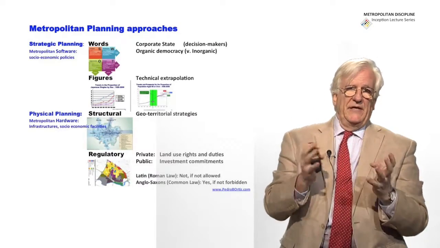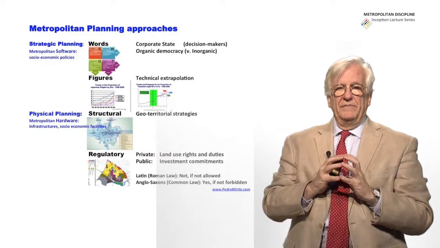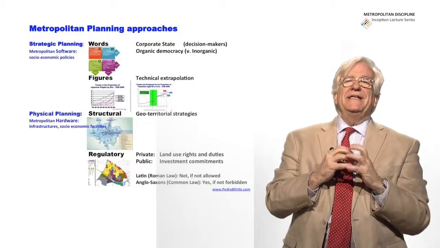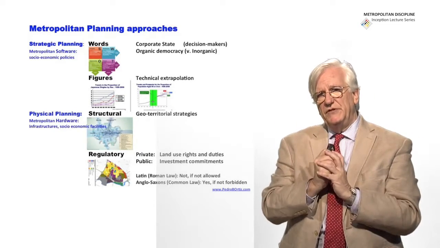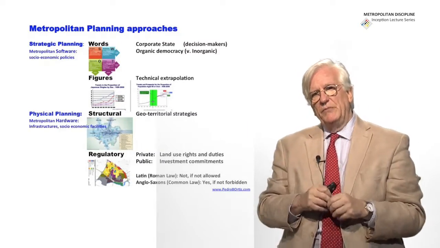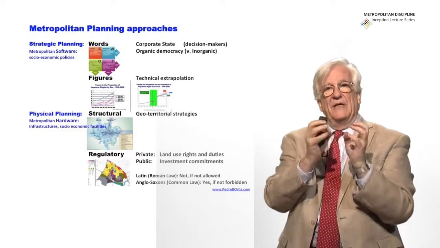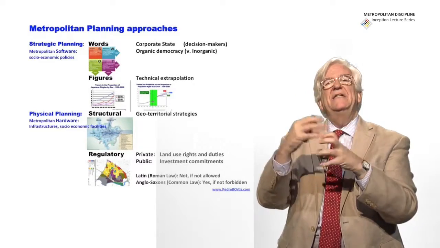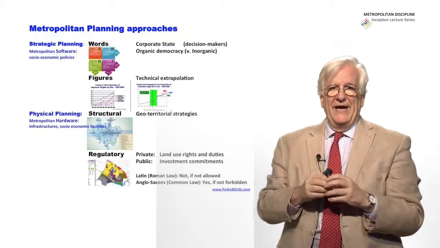We have two ways of dealing with planning a metropolis, the physical component. One is the strategic approach of planning, and the other is the structural approach. The strategic deals with the four components of the genoma, and you have to articulate them. And you have two ways of articulating them. Either by words, you get together all the people that know most about the metropolis, and you have a process of agreements and discussions, or by figures. You have a technical approach of quantification of the elements and the formulas that interact among them, and you end up having a strategic plan about those components.